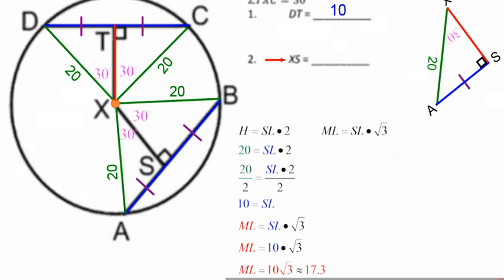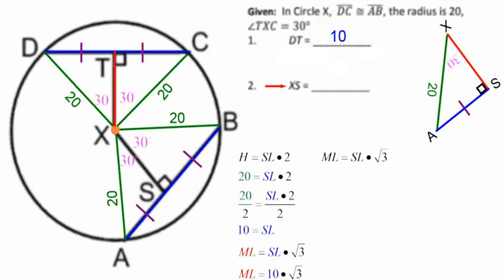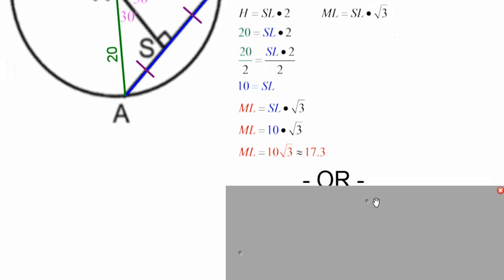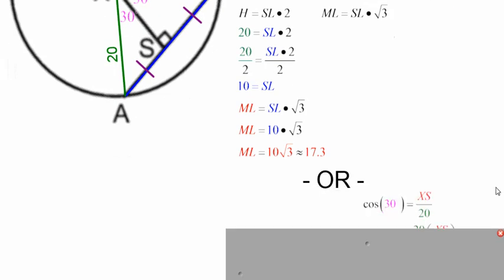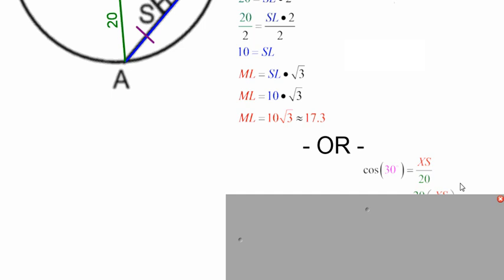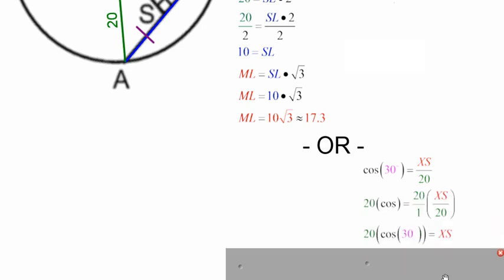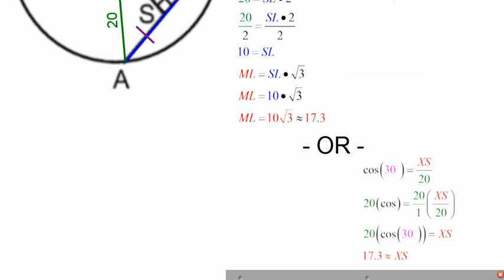We also know that we're not just confined to using our 30, 60, 90 pattern for that. We also could talk about the right triangle and that XS is adjacent to your angle of 30 degrees. So the adjacent and the hypotenuse, that would be your cosine function. And so we could use the cosine to solve for the length as well. So here we can see, set up for our cosine, to undo that division, multiply, right? And that's how we're getting our answer. This for sure, if you're using your calculator, would give you the 17.3, which you know is equivalent to 10 square roots of 3.